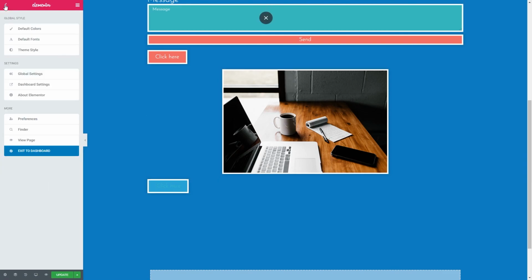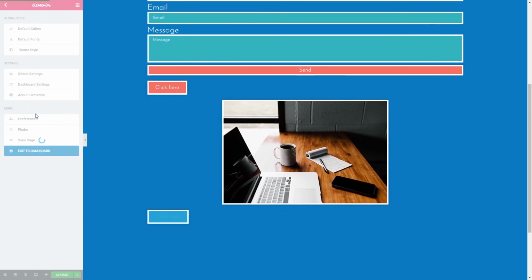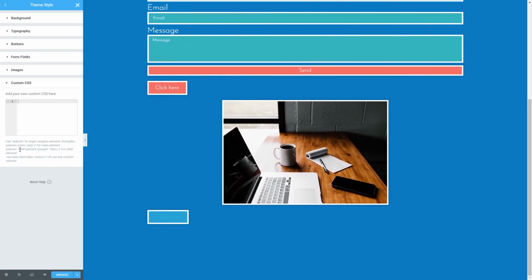So the last option you may have seen in theme style then, let's go back, is the custom CSS. If you know how to write CSS, this is where you can put it so that it applies to your web pages. That's all there is to it when it comes to setting the theme style of your Elementor website. It's a great tool, it saves a lot of time, but do make sure you become accustomed as to how to style individual elements, as it's going to be a really useful skill for you to know anyway.